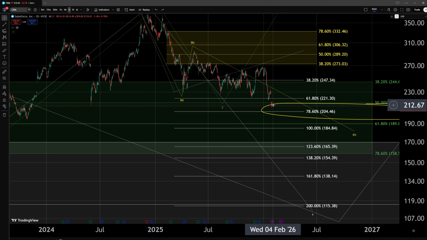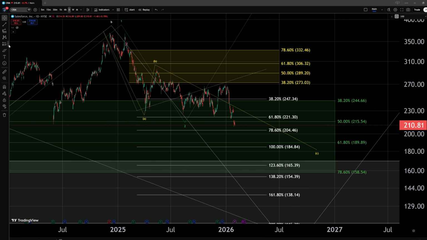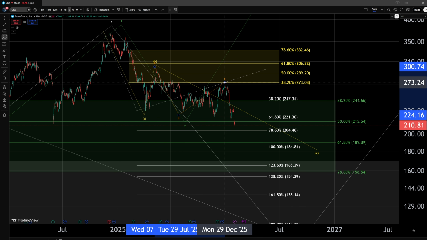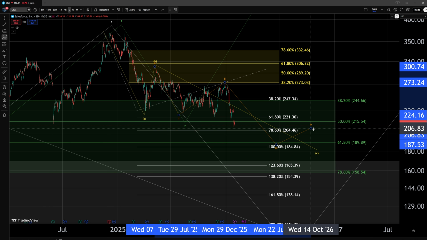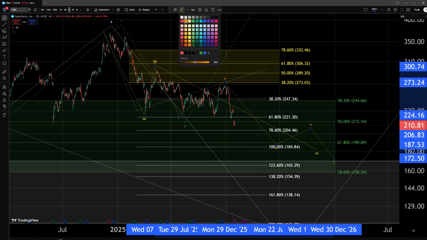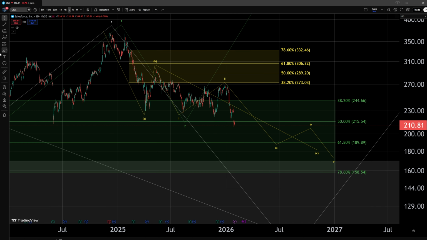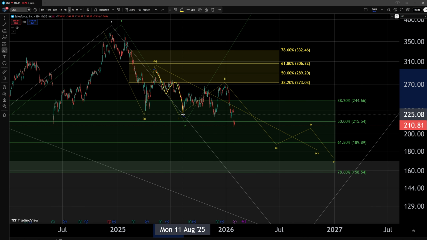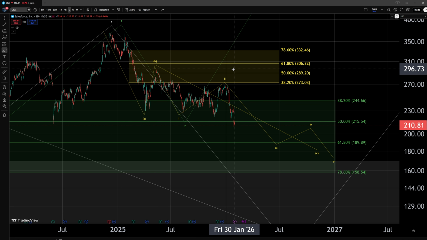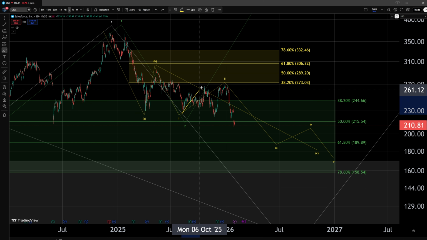Now within the wave C we are looking of course to build a 5-wave pattern. That is always what we are tracking within a wave C, and I would assume this to be an ending diagonal, as clearly we only have a 3-wave move to the downside within this area. I would consider this to even be an undershoot or an overshoot, however you may want to call it in this case, but here I would track probably something like an ABC structure to have formed within this wave 2.